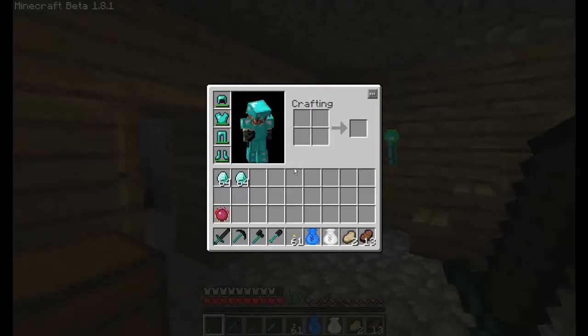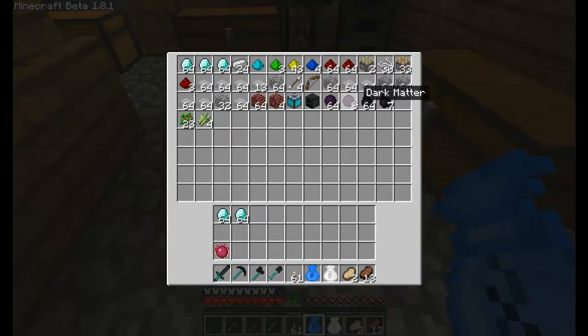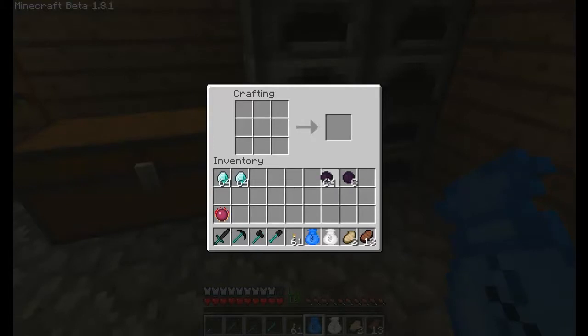Now, I am going to build some obsidian. I've got my alchemy bag here, some dark matter armor, which is kind of cool. I'll explain to you why all this stuff is in here now, and you'll be like, what are you doing? So I'm going to make some dark matter armor, which is really cool. And then I'm going to get to work on the hot tub, which I mentioned a million times, but never actually made.